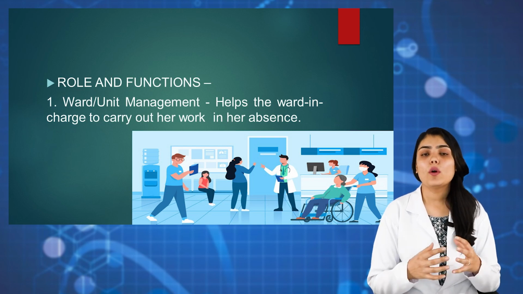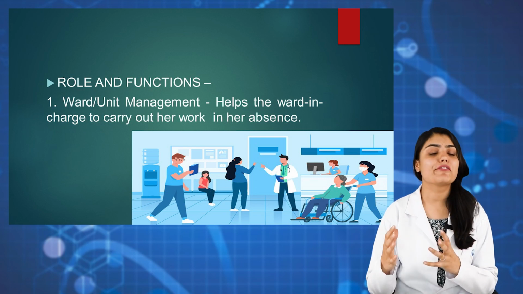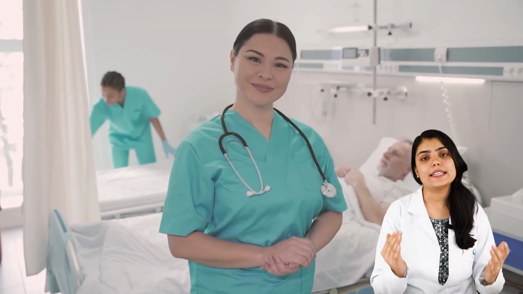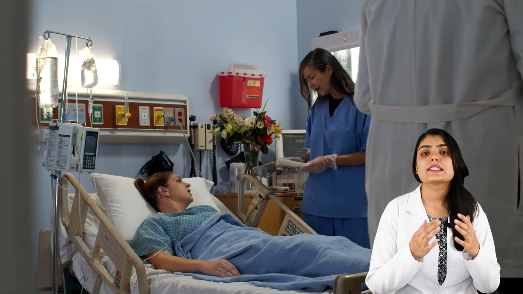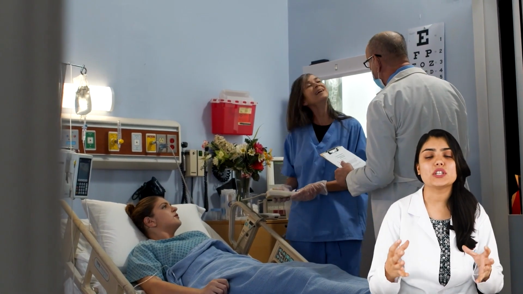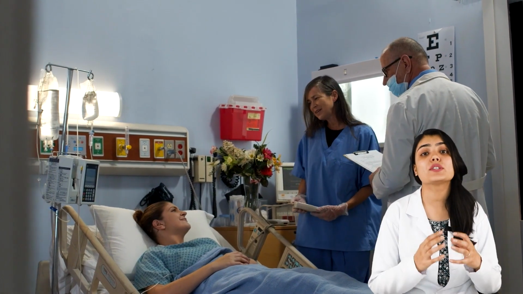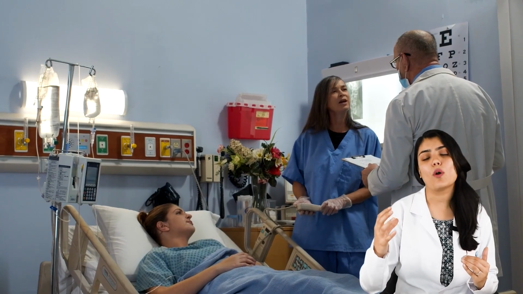We already know that a ward is headed by a head staff nurse. So we always have a sister in charge who heads the entire department. In the absence of the head staff nurse, it is the staff nurse who carries out the responsibility of the ward in charge in her absence. So the very first role and function of a nurse is to act as a ward in charge in the absence of the real ward in charge.